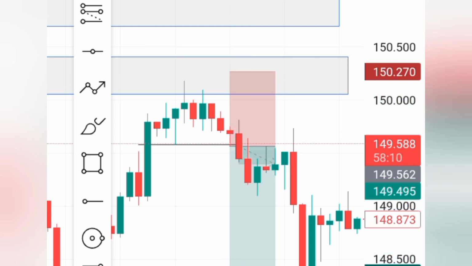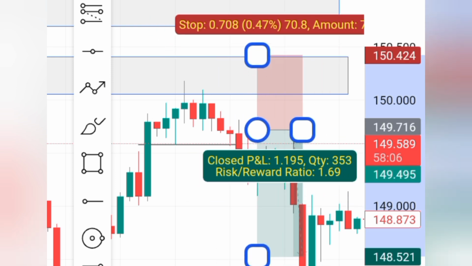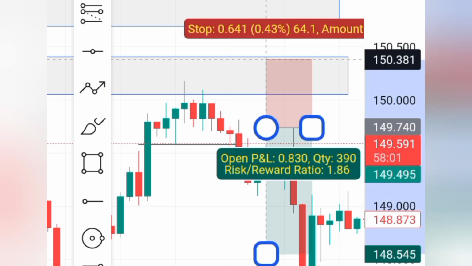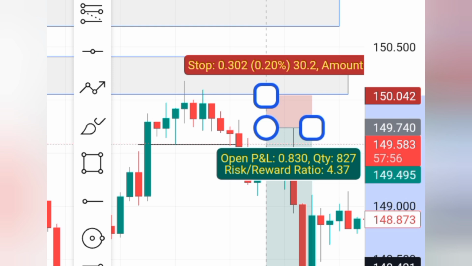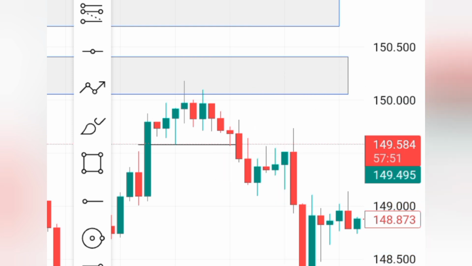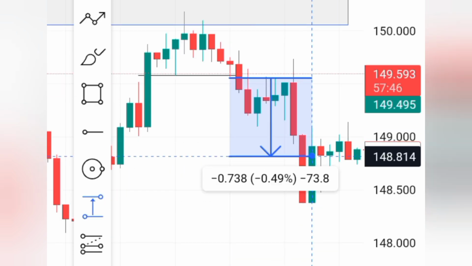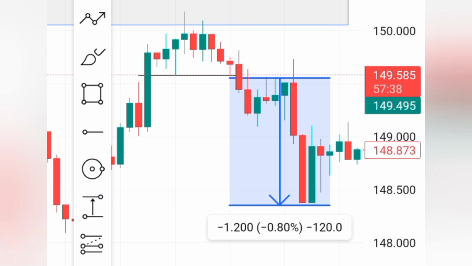And someone can wait for the market to come back to retest. Then when it retests, that means your stop loss will be kind of small. Then you also target where you want to target, right? So now if someone enters from here, it will be actually very good. It will be almost 100 pips when you are risking just a few pips, right? Rather than entering from there, right?